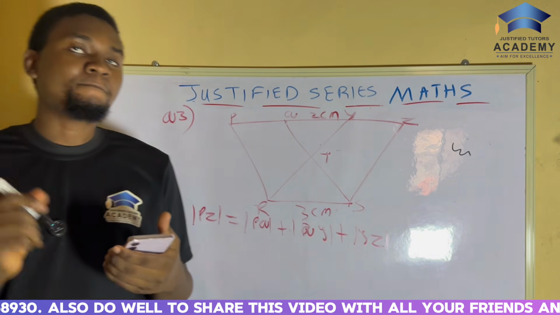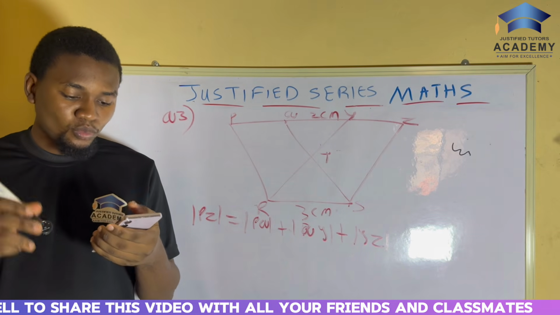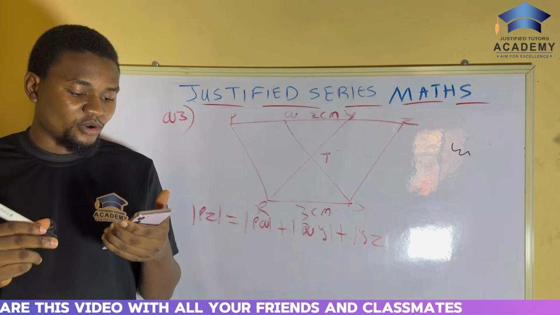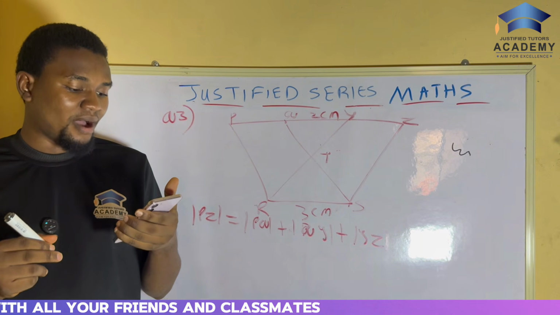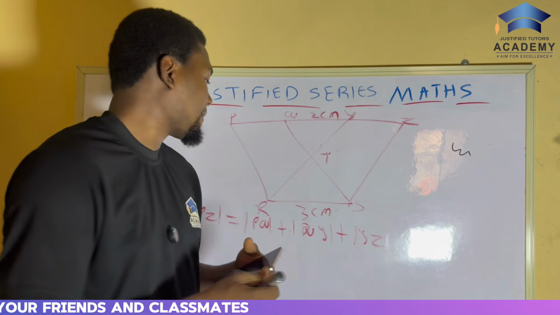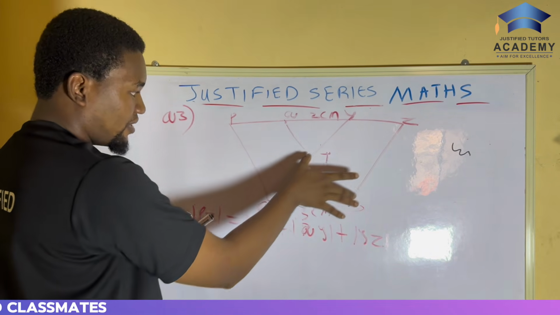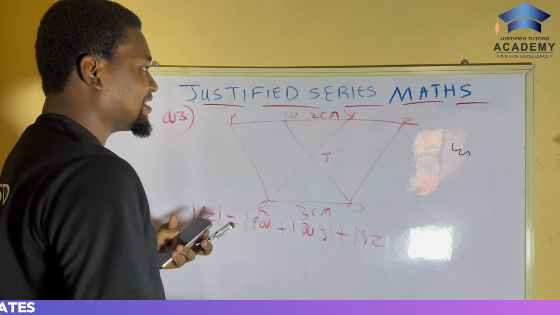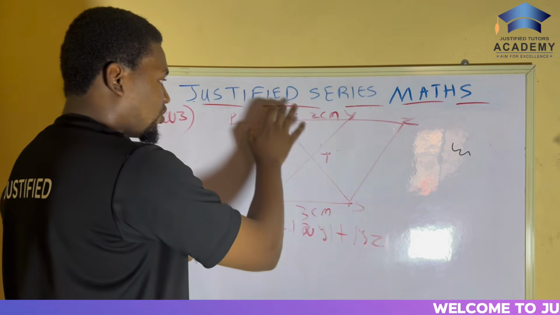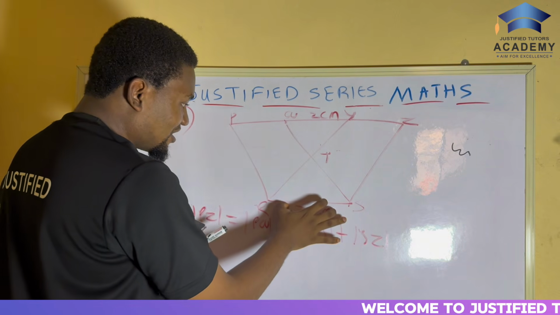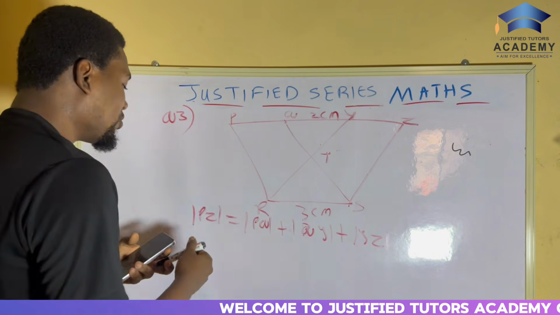There is something in a parallelogram that you need to know. There is a property there. It says that opposite sides of a parallelogram are equal. Now, we have a parallelogram here, and a parallelogram here. What are the opposite sides in this parallelogram? It's very simple. Look at this here. Here is opposite of here, and here also is the opposite of here. It means that PQ and RS are equal.